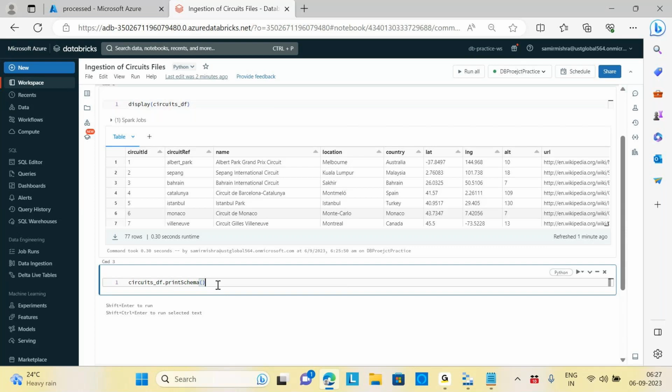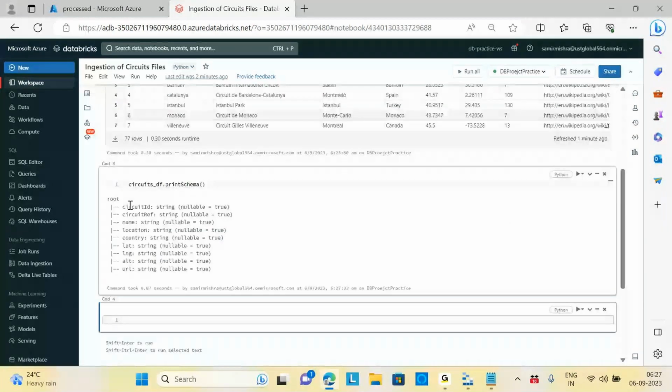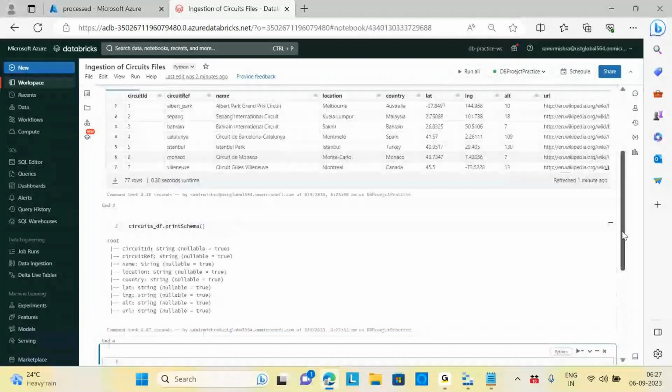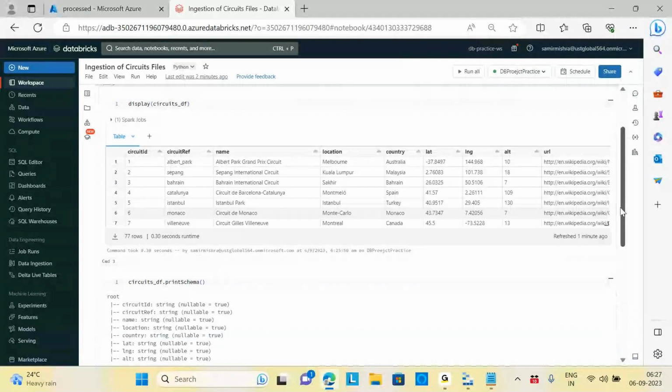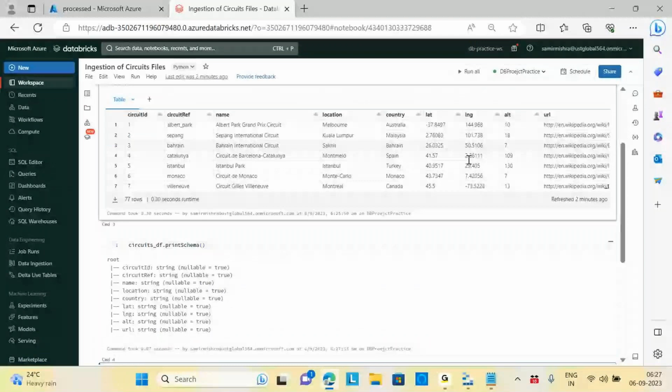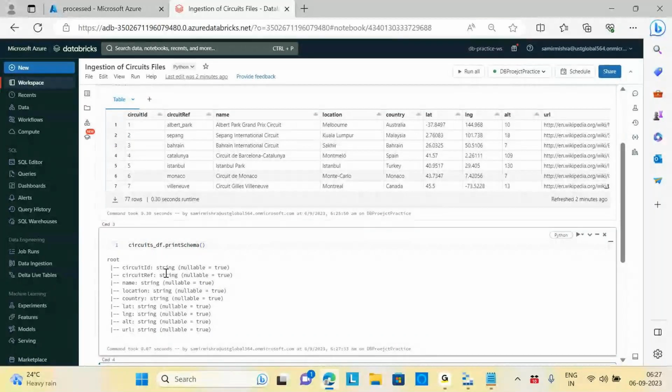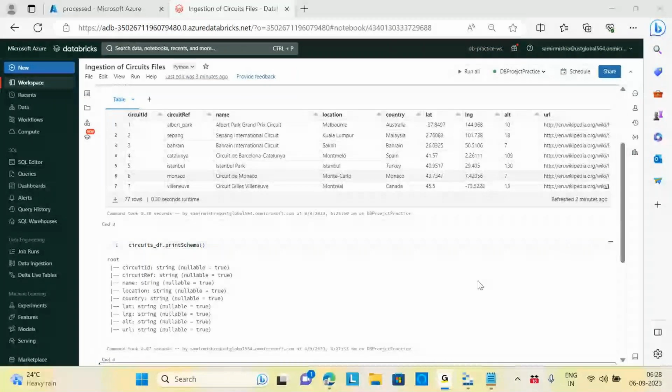You can see this is string, this is string, this is string. Almost everything is string here, which is not the ideal scenario. Circuit ID should be a number, and so should all this other stuff. It doesn't look good that all the columns are being used as strings. Make sense? printSchema, remember. I'm going slow. If at any point you have any questions, please let me know. You are good? Say yes or no. Yes. Okay, so this is one way to do it.